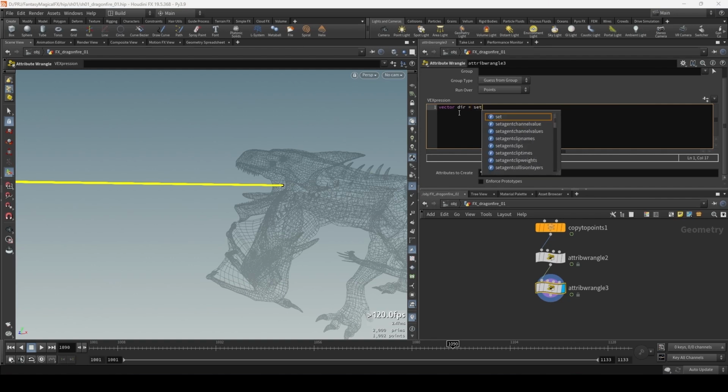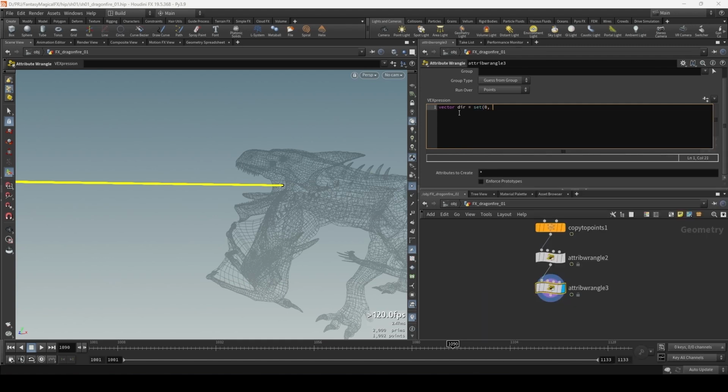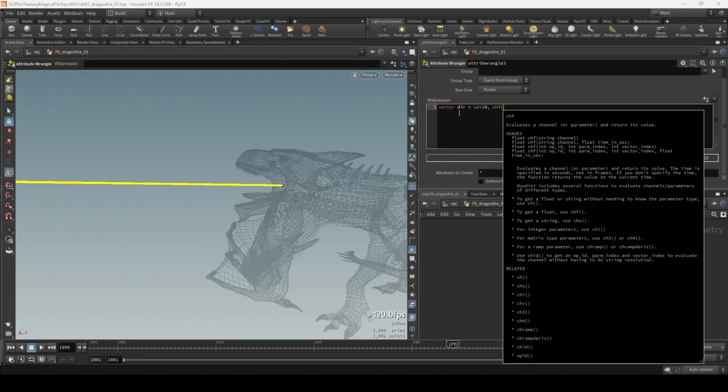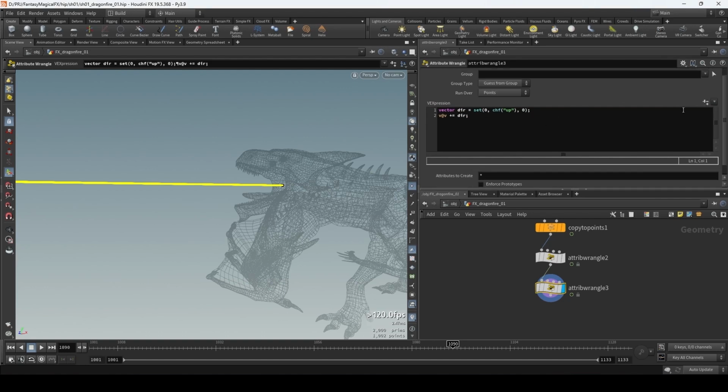And let's just set 0 for the x, a channel float for the y, which will be the up and down, so let's just call it up, and 0 for the z. And we want to apply it to our velocity, so we'll do v@v += dir. And let's just create this.